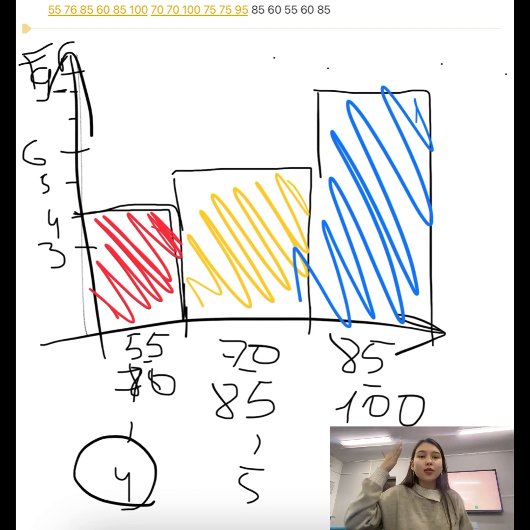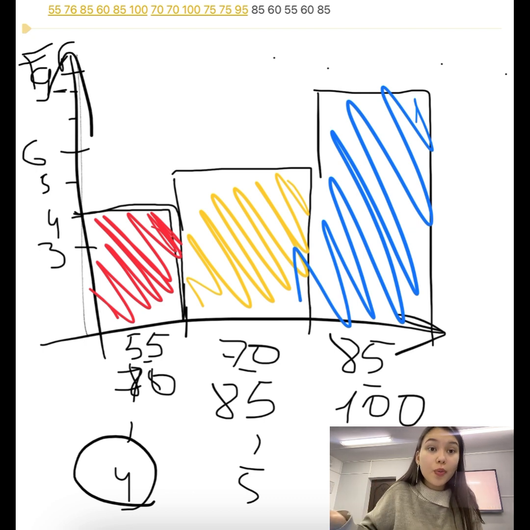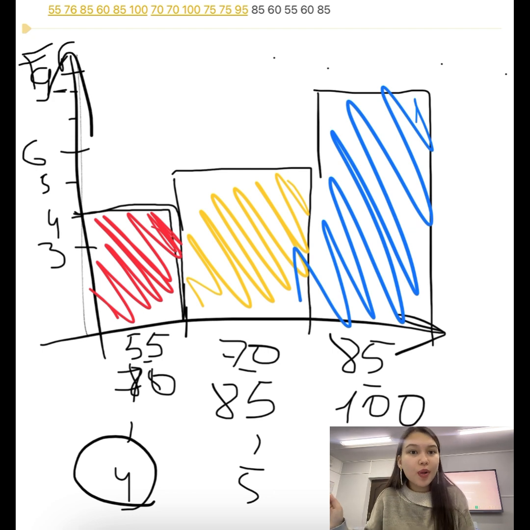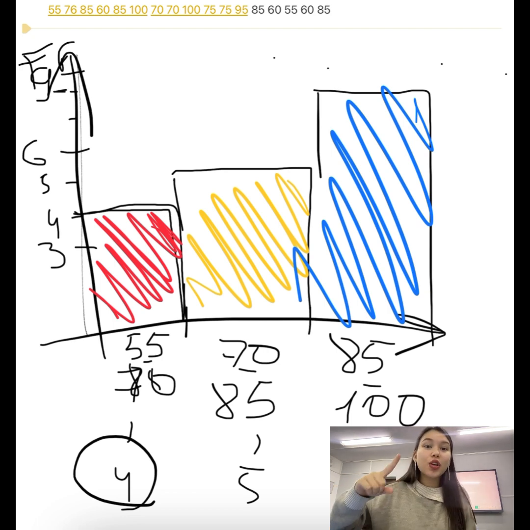For example, you have to read some pages of a book, and every day you will write the number of pages you read, and then in the end you will make a histogram of your progress. For example, which day you have read the most, or which day you have read the least. Or you may make a distribution table of when the days off were, when you didn't read that book or something else. So it is one of the greatest ways for you to manage your time, your progress and everything.